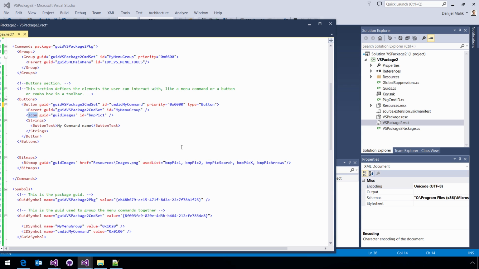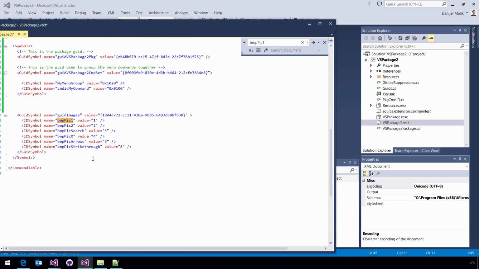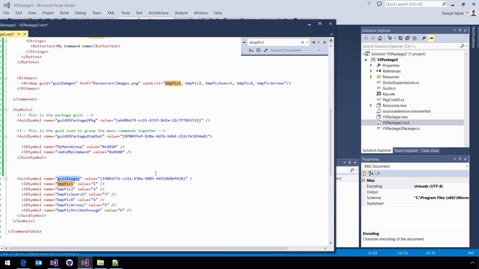The other thing here is I define what is the icon, and with the icon I can actually use whatever I want as long as that is defined in the symbols. So you will see that this BMP PIC1 is defined here in this list, which is down here. So this is my images list, and it will tell me what image I want to use. So pretty much the syntax is not very straightforward, but you define what's the file that's being used.